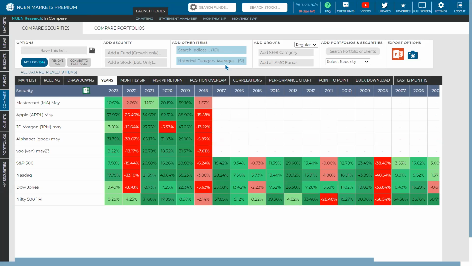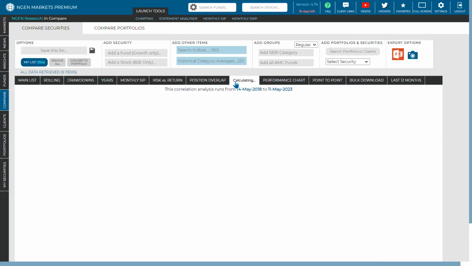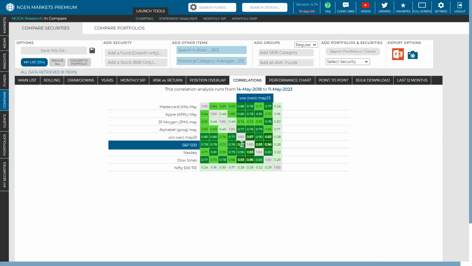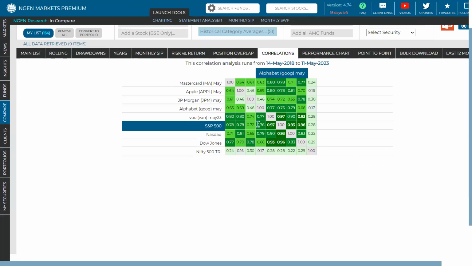May I just, yeah, I think there's something on the chat. Okay, so you're asking about the correlation numbers. Basically, when you look at correlation, it tries to explain the relationship between two price series. This is a matrix which shows the relationship between many different price series. But if you focus on just one number, for example 0.97 here, that is showing you the correlation between these two items, which you can see highlighted on the left and the top.